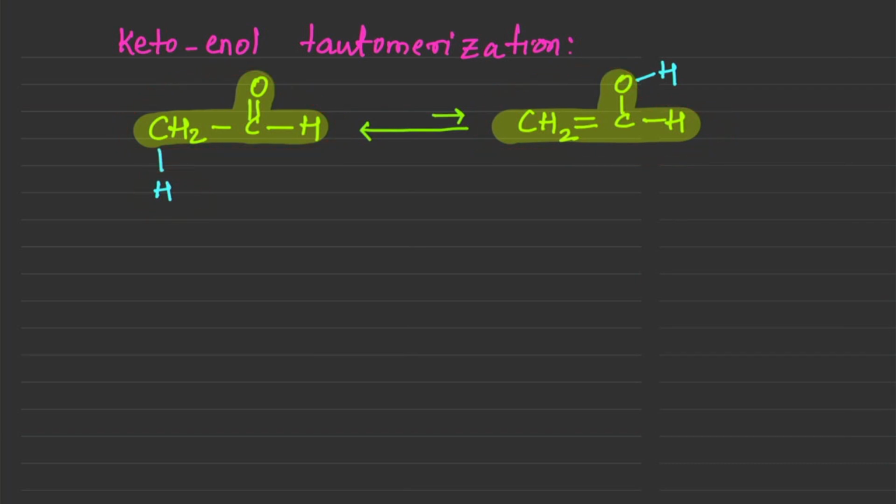hydrogens. Here, the hydrogen is connected to the carbon atom on the left, and to be precise, we call this carbon atom the alpha carbon atom. But here, the hydrogen is connected to the OH. You notice OH is a functional group. And what is this functional group? The OH functional group is our alcohol.